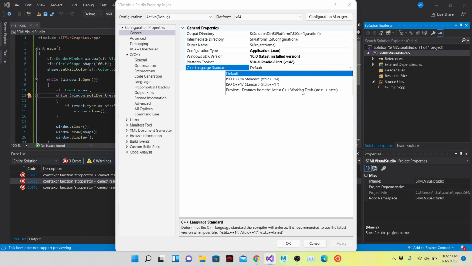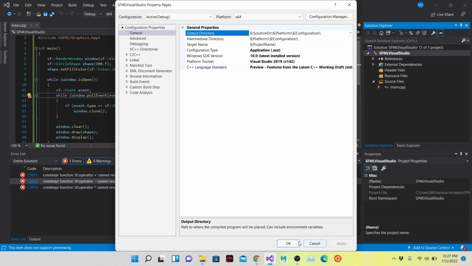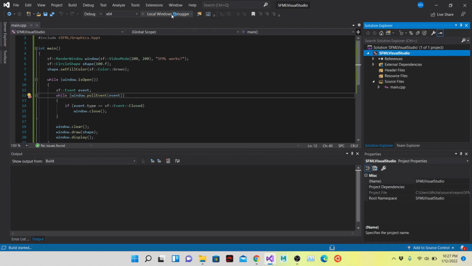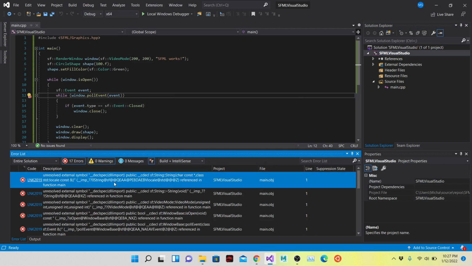In fact, we can go a little bit wild. Let's go a little bit wild and just do the latest version here. But anything 17 or beyond has the necessary language features for what this is complaining about. So let's go ahead and try to build again and see if we are yet closer. And we got rid of that error, but now we're getting these sort of unresolved symbols.